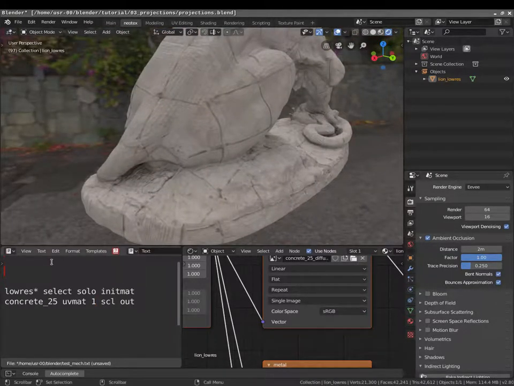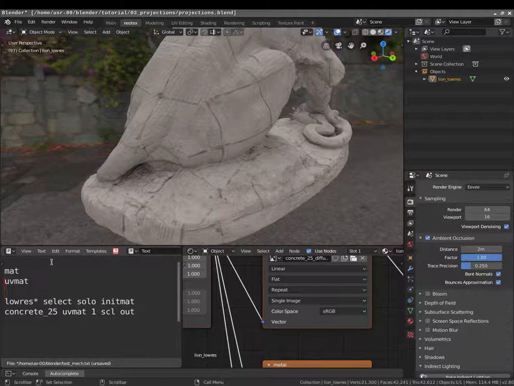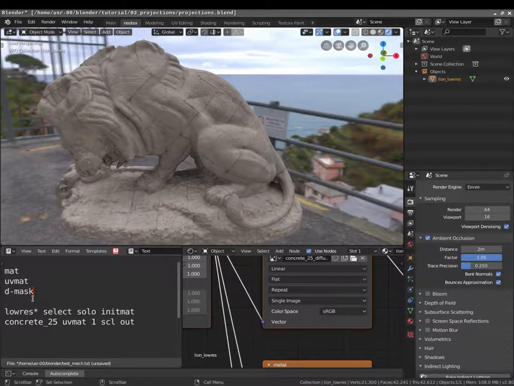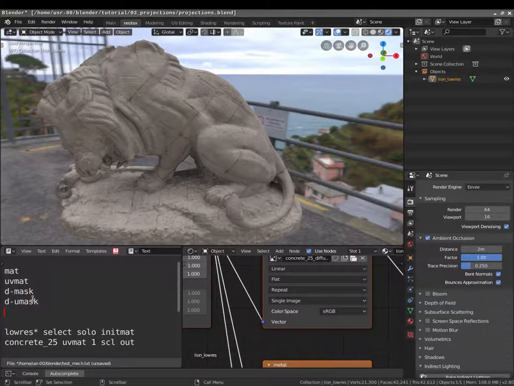So we have two words. We have matte and UV matte, one is for triplanar and the other is for UV material. This UV mapping configuration is also available for masks. So we can use the normal mask, which uses triplanar, which is the mask, or we can use the UV variant, which is the U mask. This is also the same with the words S mask and M mask for specular and for metallic each, or for N mask, which is the normal variant of the mask.